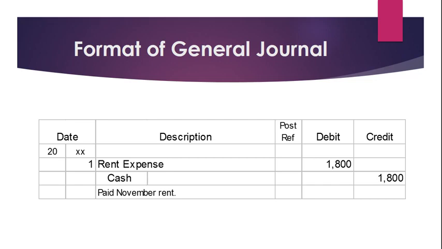Dear students, but here there is a question: how we will write the description? As we all know that we always prepare the journal on the basis of the double entry system. So in front of the date, first you will write the name of that account which is debited, and in the next line you will write the name of that account which is credited in the same transaction, and below every transaction you will write the short explanation. So in this way we will say that the journal shows the complete story of a transaction in one entry.